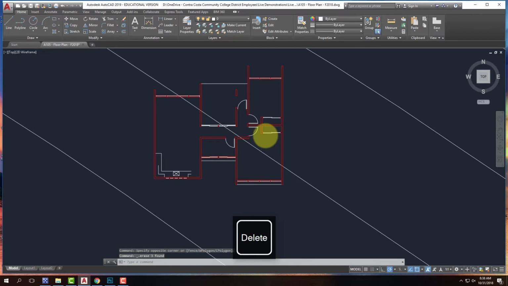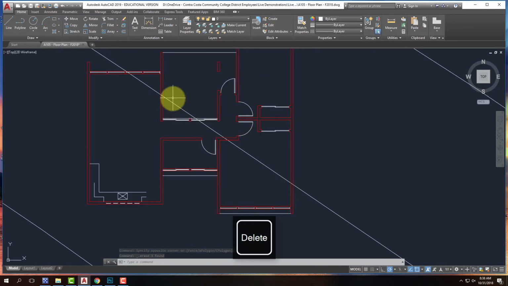And there we go. So I'm not seeing any of the line weights. I'm not seeing any of the thicknesses of the lines. I can turn those on in AutoCAD if I want to see them. And I can do that by clicking down here in the right tray. There is a line weight button. It's not enabled by default.